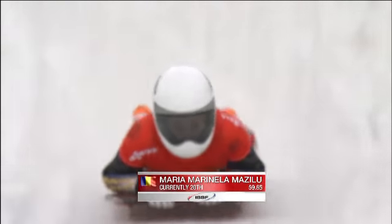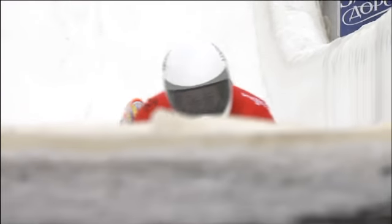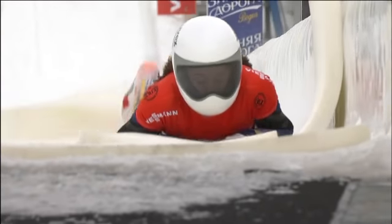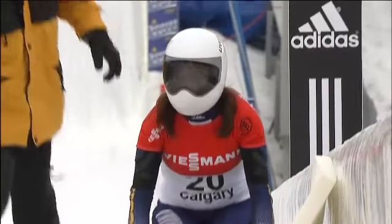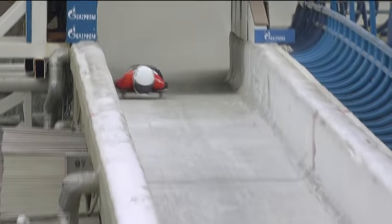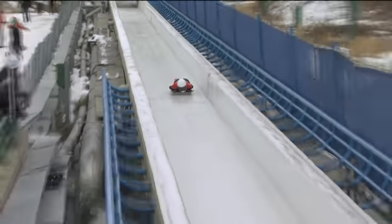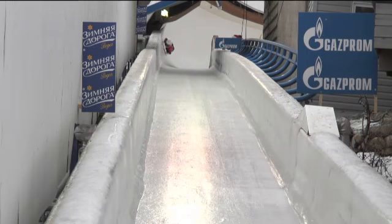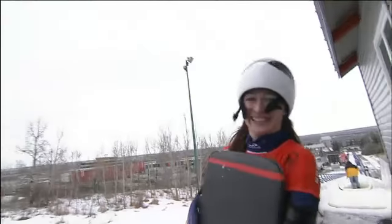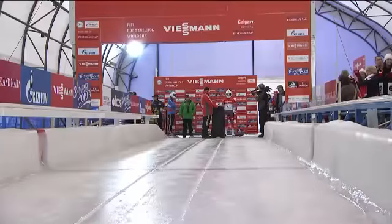Yeah, and there's 4 more athletes to go, and the next athlete's a very strong starter, and we still have one of the Russian athletes as well. So you can't always predict what's going to happen, but I think sadly that may be her run for the day. It started right there coming out of 8, where she just didn't have the height, and then she tapped that wall, came down a little bit too early, smoked that left wall, and then unfortunately, you start ping-ponging through that straight, and that's going to kill your speed.